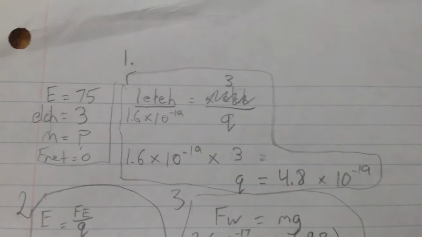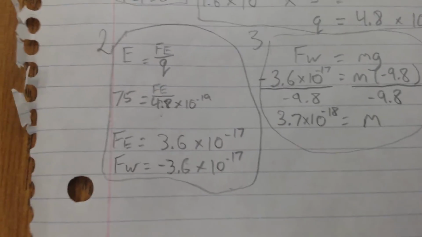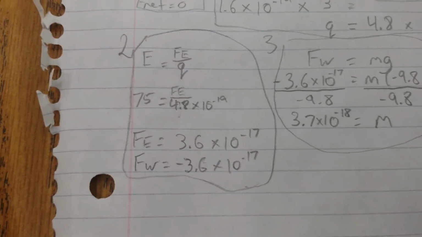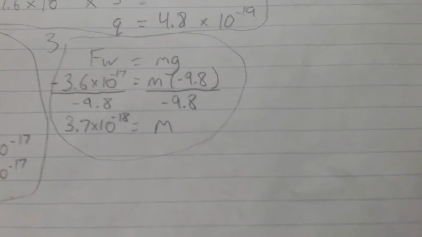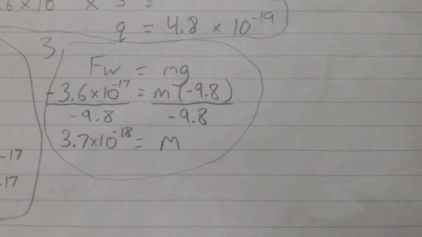Well, here we are. The first step you have to do is find your charge in the formula. So there it is there. Second step is you have to find the Fw, the formula for mass, as you can see right there. And there you go. You use the Fw formula, mg, and there you are.